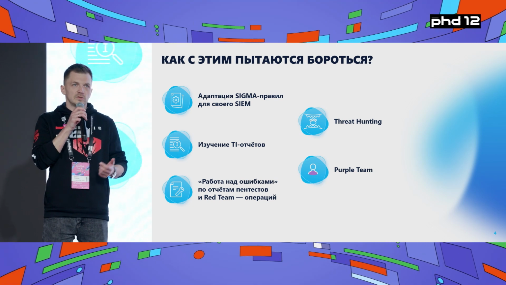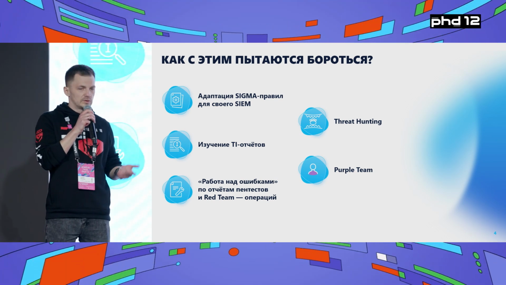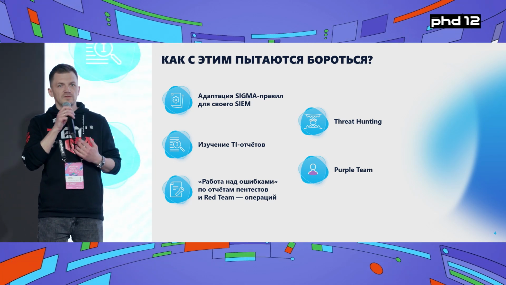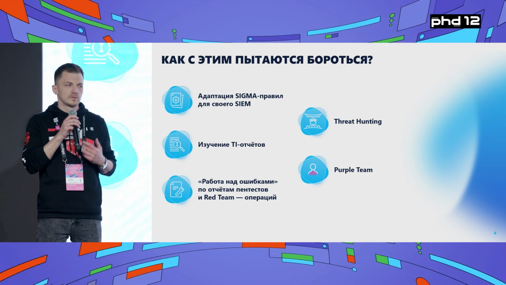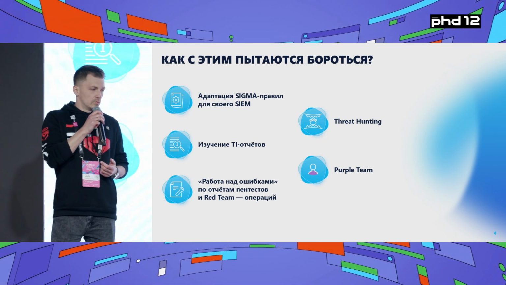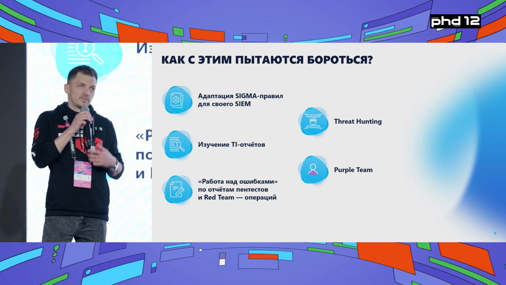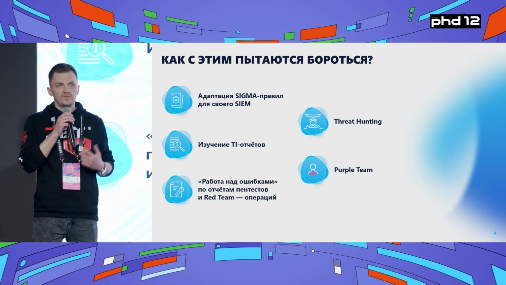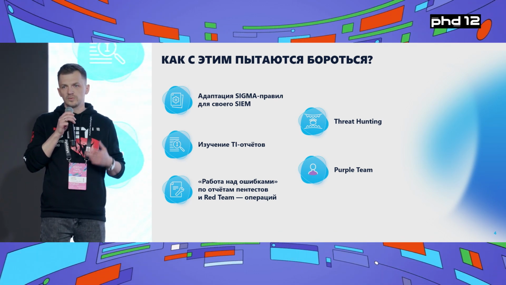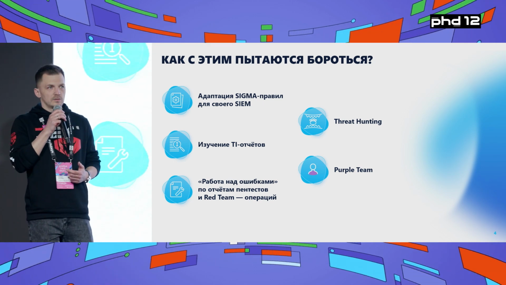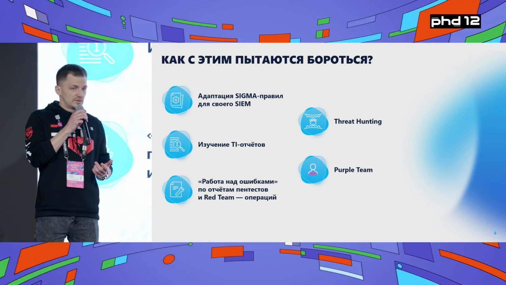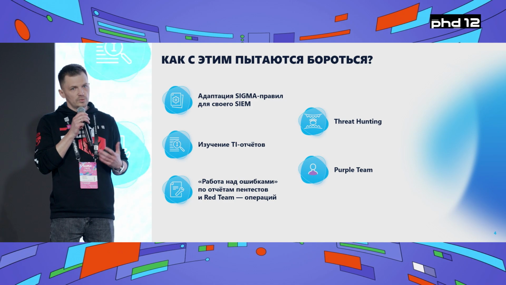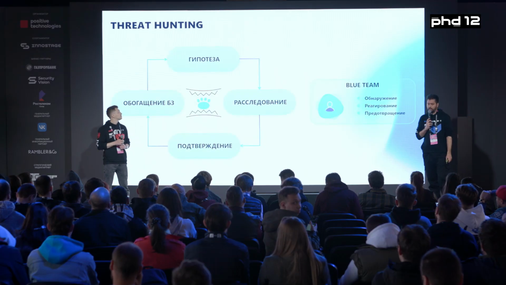Very often we would be told by SOC that they are using the results of pen tests or certain operations in order to cover all the risks and to set the monitoring against the attacks that were waged. But our practice shows that pen tests in a year's time are absolutely useless. We see that partially the threats that were detected a year ago remain intact, not fixed. And there are 2 other approaches, purple team and threat hunting, and we will speak more about that today.